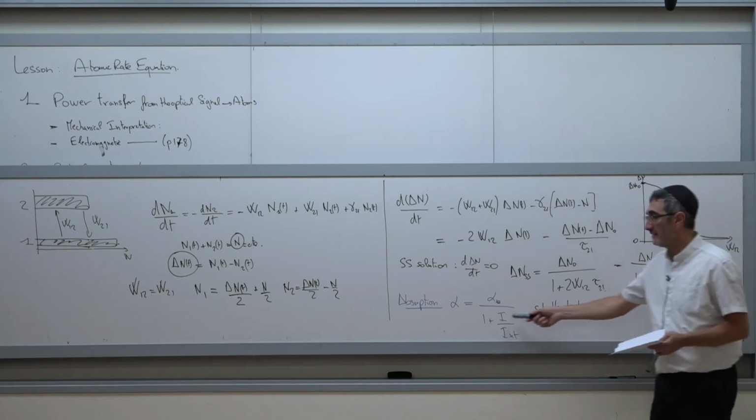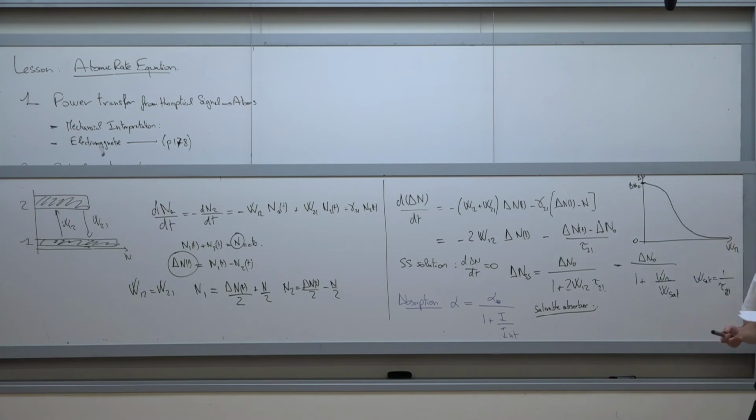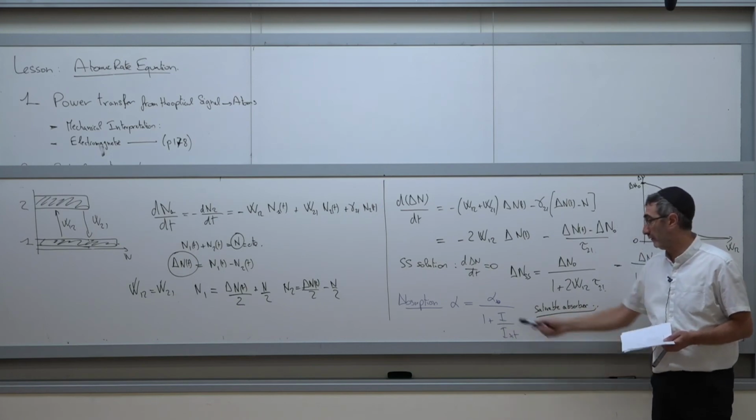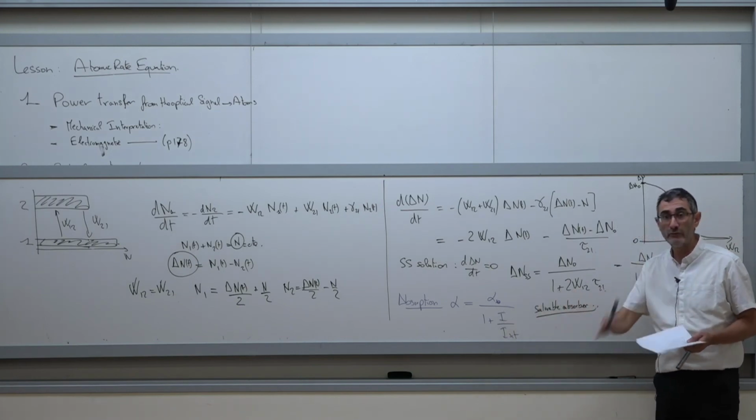But if you increase intensity, you will reach a point where the number of atoms in the lower level and the higher level are equal. And then you are saturated. You cannot bring more energy inside the system. So the photons that come don't see any way to transfer their energy into the atomic structure, so they will cross the system, and the system becomes transparent. So that's what you see here: when E goes to higher value, the absorption goes to 0.